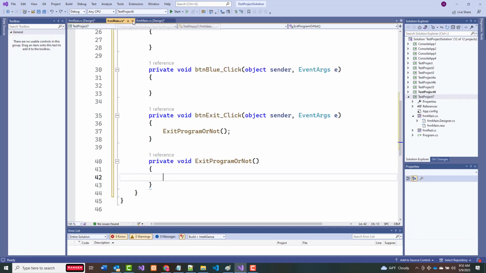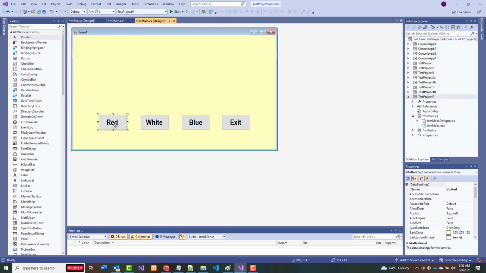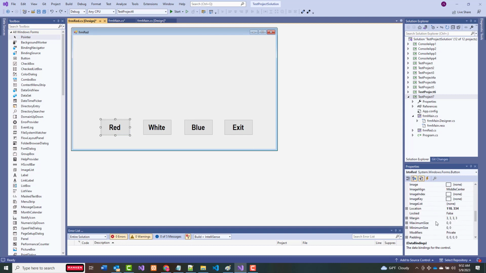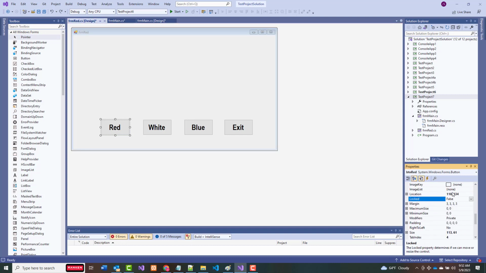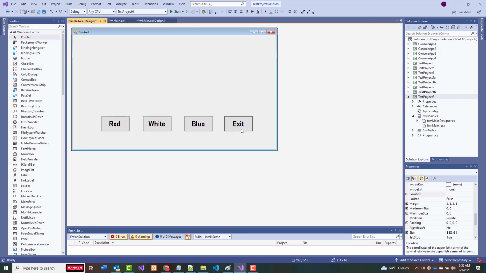Let's go back to here and highlight one of these buttons. And its location is where? 100, 314. Oh, I just changed the size. I want the location. Okay. Oh, and you'll notice I'm almost there. It's at 110. I want that to be at 100 and 314. Let me move that up just a little bit. Now let's see where it is. Okay, I'm going the wrong way.